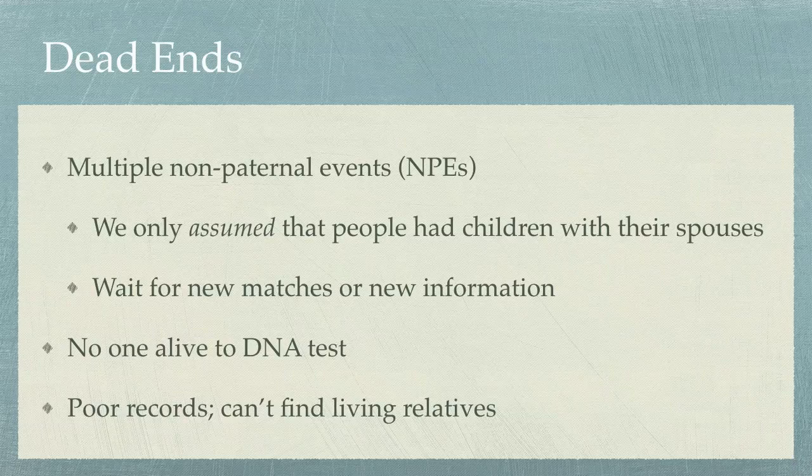In the absence of written records or personal memories, there may be no way to use DNA to find such a person. Your hope at that point is to wait, and maybe your unknown parent themselves or maybe one of your unknown siblings will get a DNA test. So even if you get discouraged, don't forget to check your matches every now and then. Around 1 million people are being tested every year.